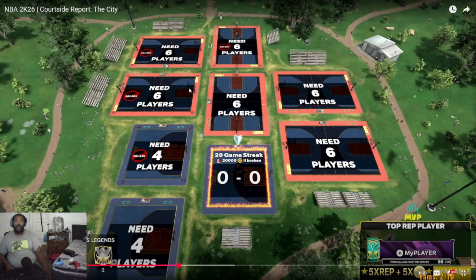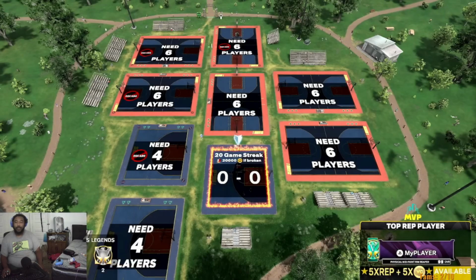Shout out. So the games are gonna go, but they got no squad courts. Imagine streaking with no squad. That's crazy work.